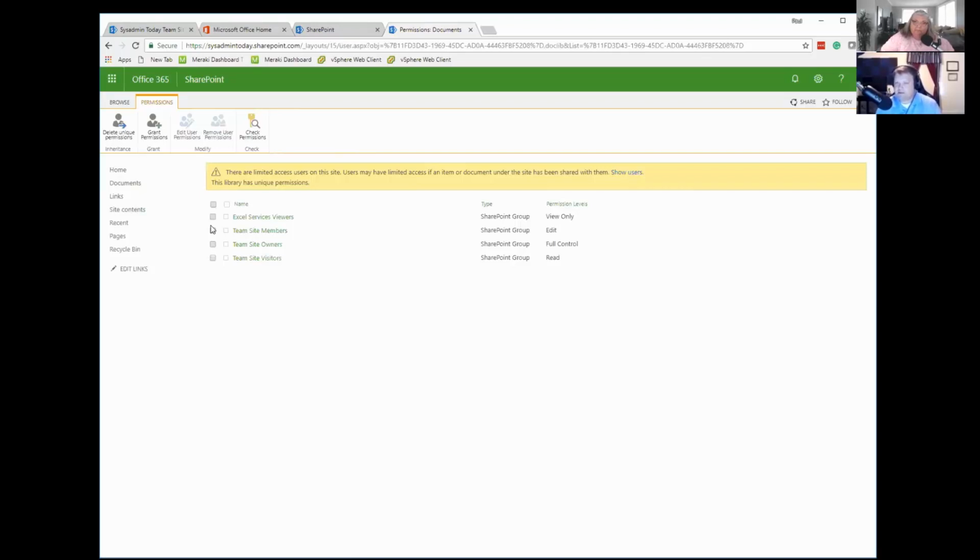But say, for instance, I didn't break inheritance on this document library, and there's more than 5,000 items, where a folder is an item and a file is an item, and you add the sum of that up. If that exceeds 5,000, and I try to break inheritance, it's actually going to give you an error or a notification saying you can't do this because there's more than 5,000 items in this. So that's one of the things with SharePoint Online that you have to think about.